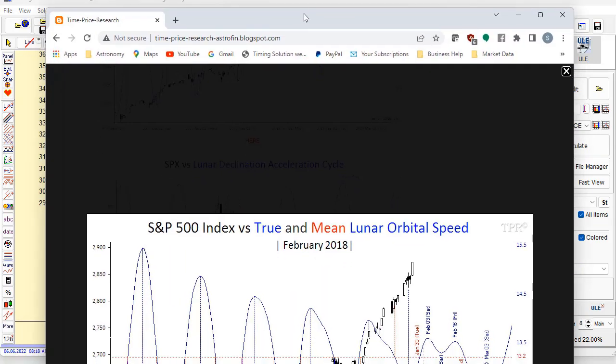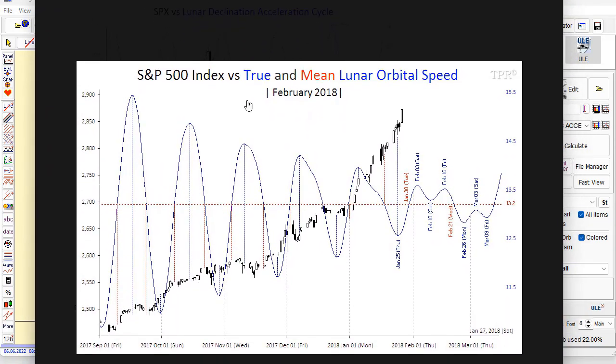Oh, sorry. This. They won't calculate. Sorry, I do not understand. True and mean lunar orbital speed. You see, true and mean. Usually they mean lunar nodes, because if they calculate the mean north node, it will always be retrograde.